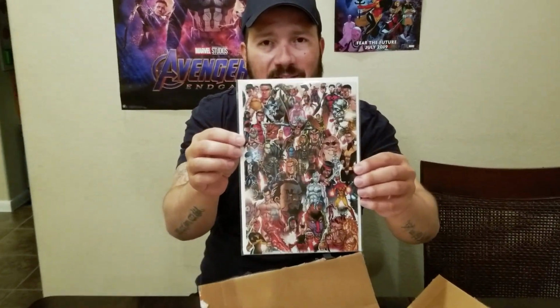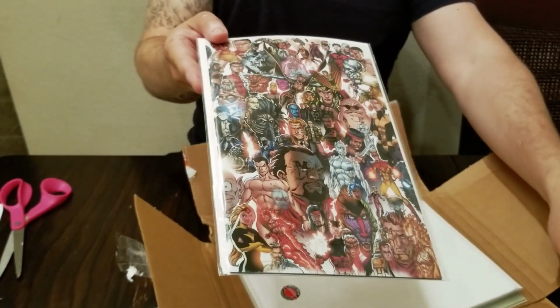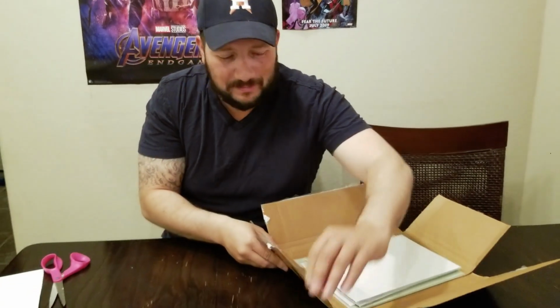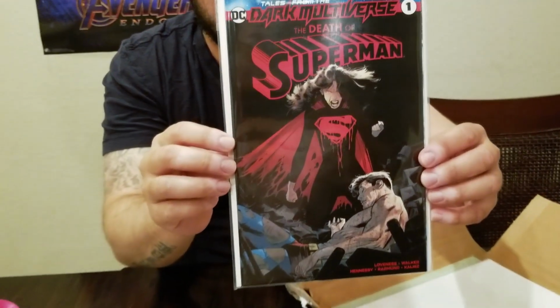Boom. Marauders number one, Bagley. See that? That's Bagley's every human ever. Every mutant ever, I'm sorry. And then, True Believers, X-Men number one. Yes. That's going to be a cool read right there. Let me see. We have Dark Multiverse, The Death of Superman number one. If you've been keeping up with this series right here, you should be ordering it. Every single one that's come out so far is just awesome.